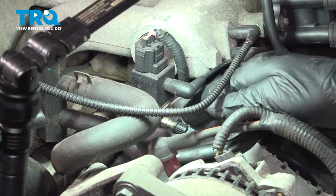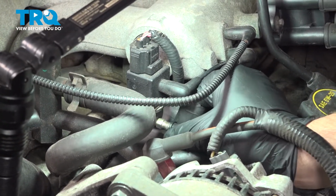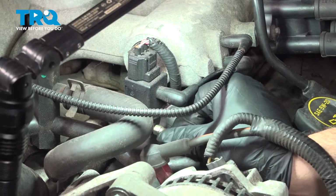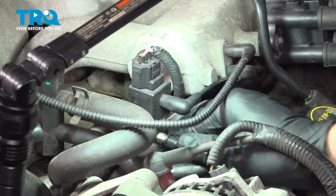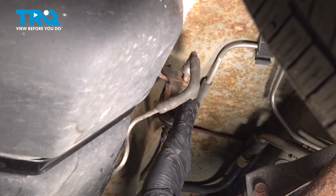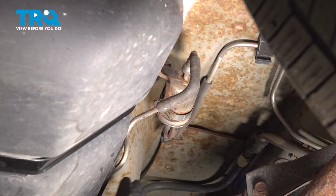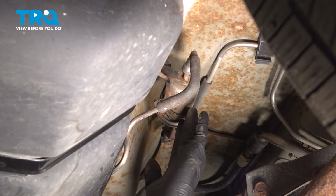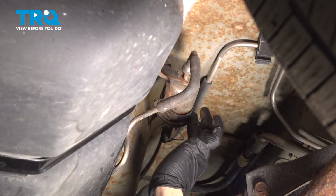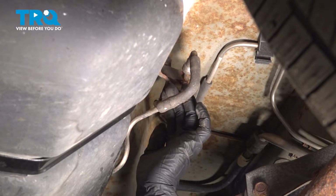Once this is on, we're going to go ahead and raise the vehicle and move to the back side where the fuel filter is located. Now right here is where our fuel filter is located. It's right above the rear differential, but right in front of the fuel tank itself. Now we have a hose clamp on here securing the filter to the bracket itself.